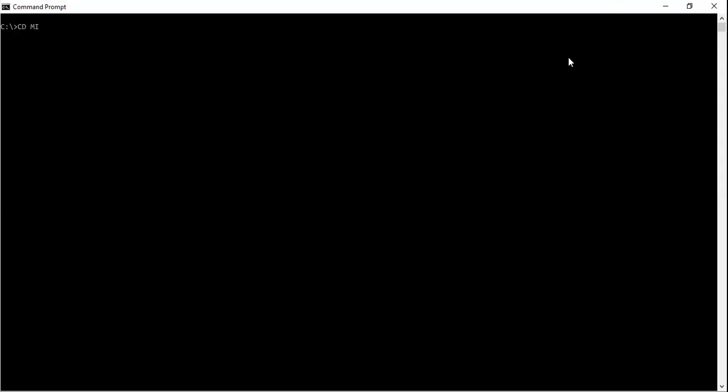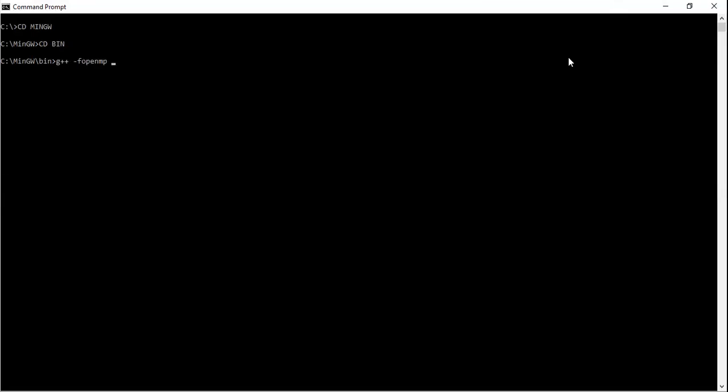cd bin, right? Now we know the command g++ -fopenmp, then after that we'll take the file name.